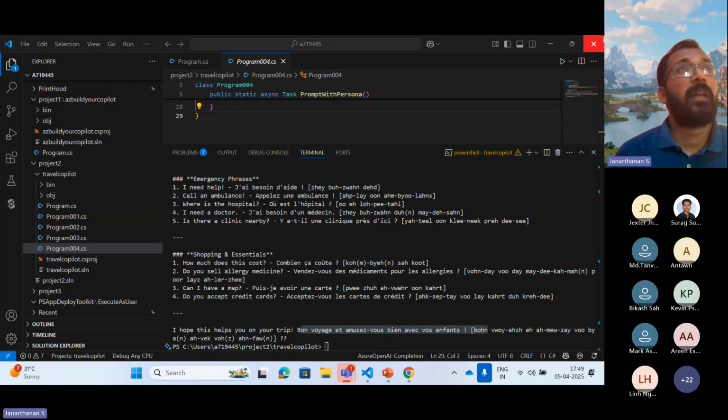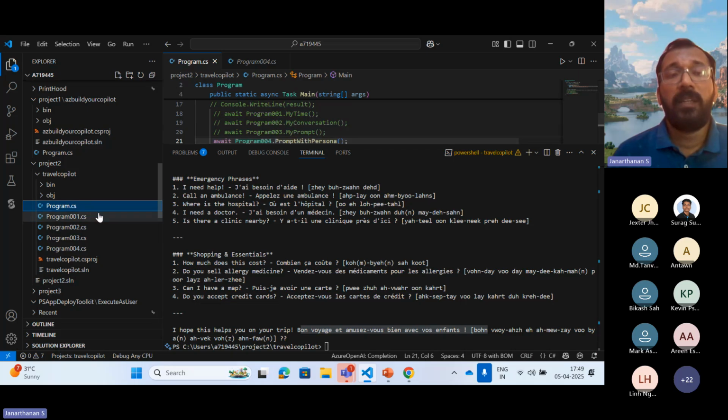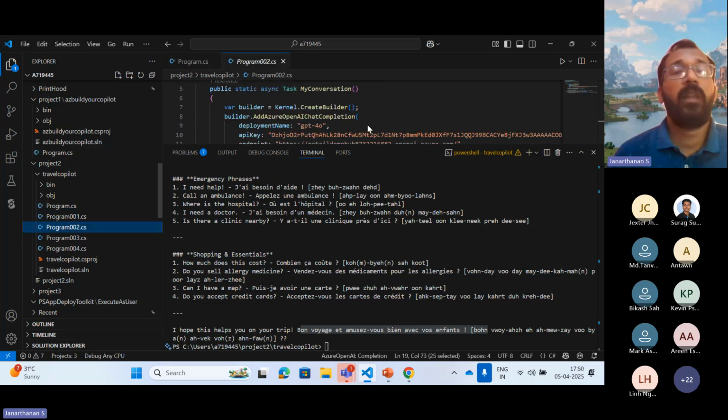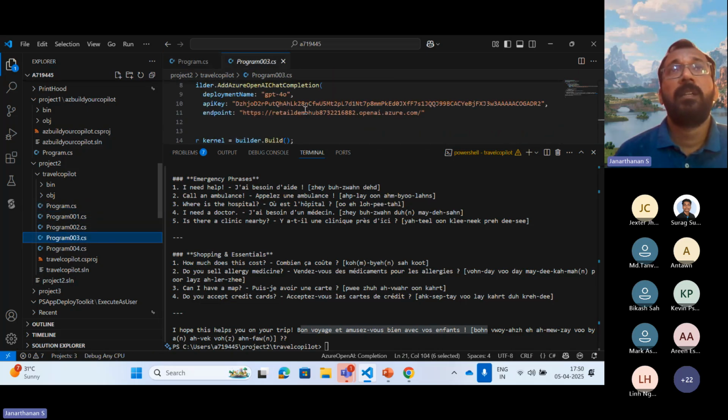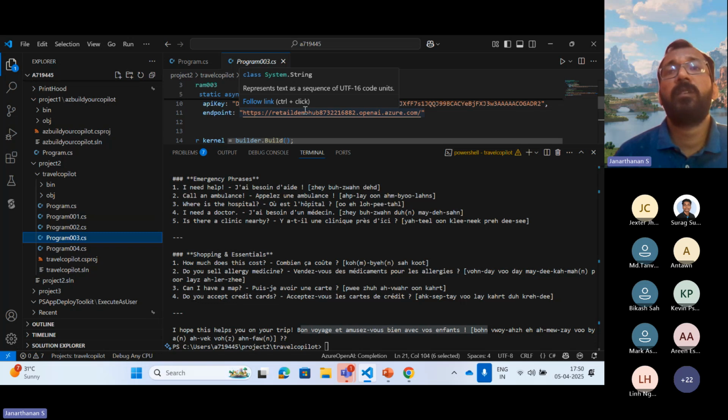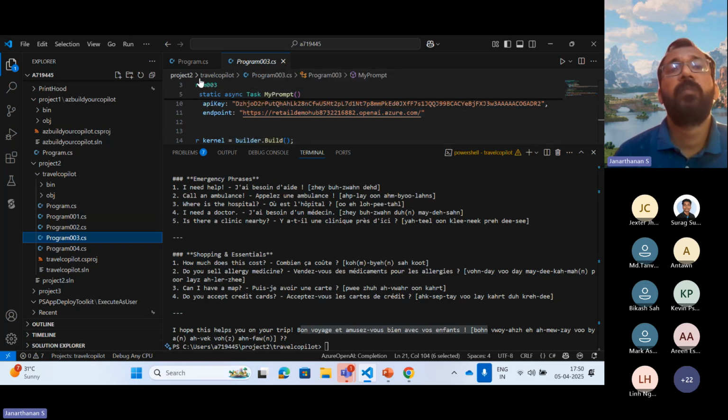So in order to summarize what we have done: we created initially how to build your own agent in the semantic kernel. The second one we discussed with the help of the time plugin. Third one we discussed the conversation summary plugin. The fourth one we discussed the prompt template creation. And the fifth one we talked about the persona types. So these are the five major important capabilities. Using these capabilities, we will be able to build your own agents with the help of the semantic kernel framework.